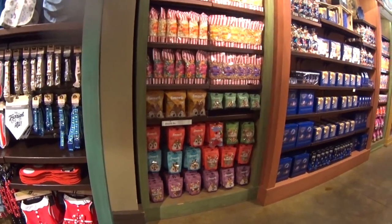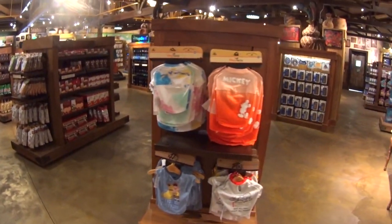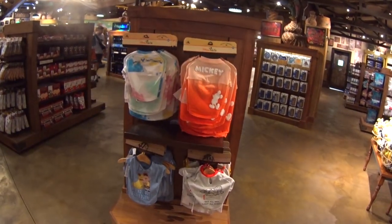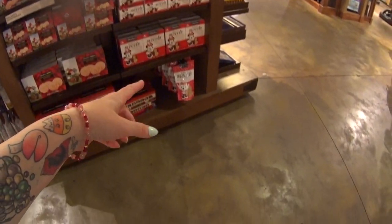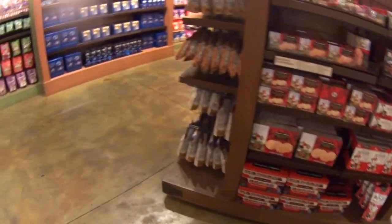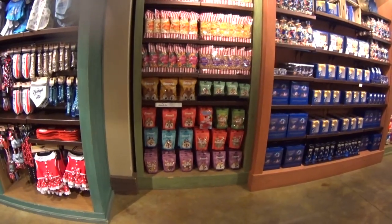Just, it's just amazing and I love it. I'm so happy, and I'm so happy to share it with you guys. Look at the little doggy clothes. Walker shortbread rounds. Look at all the different varieties they have. And the cookies. I mean, look at the videos that I've been posting and you will see an increase in the amount of stuff going on the shelves, the variety.